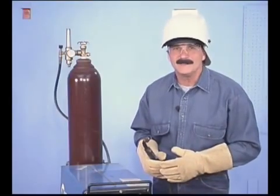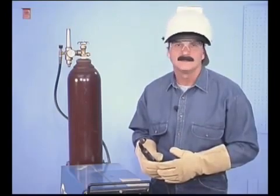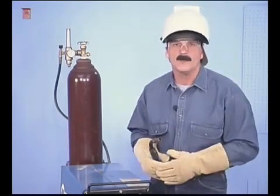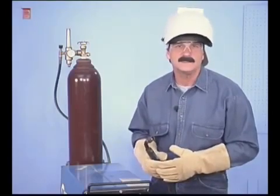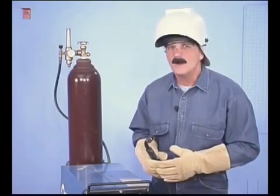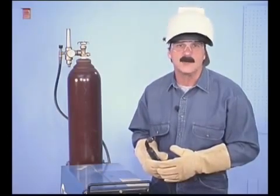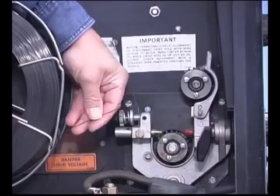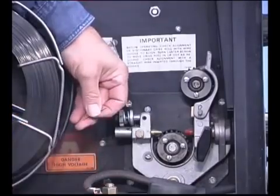Every manufacturer does have several choices of wires in the T1 classification. Some wires have more deoxidizers for welding on metal that's slightly rusted, or they're designed to run with a specific shielding gas. The welding wire and wire diameter is selected for the type and conditions of the project you're working on. To load the wire, trim the wire cleanly, avoiding any bends or burrs.